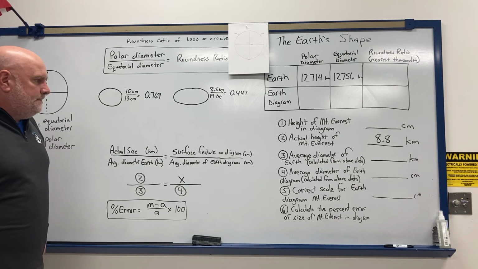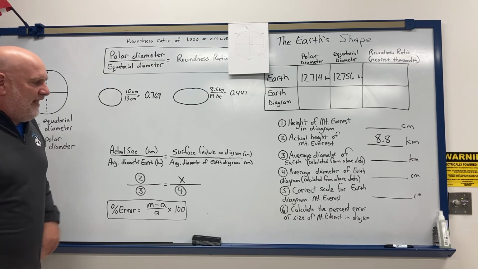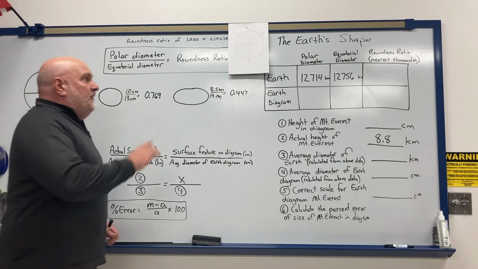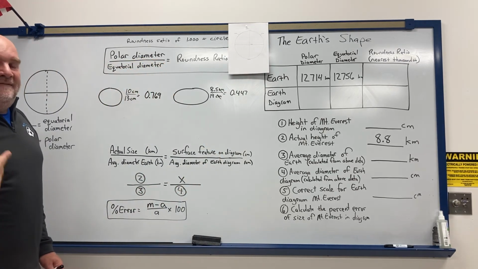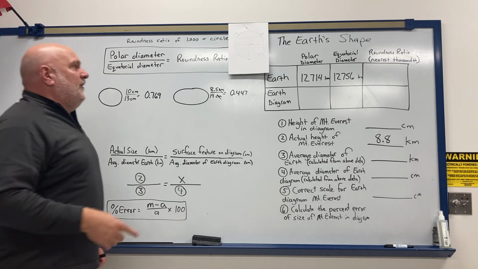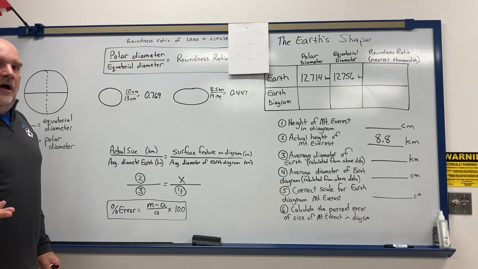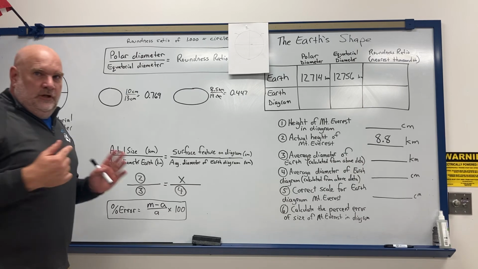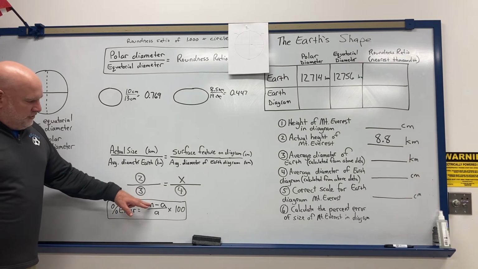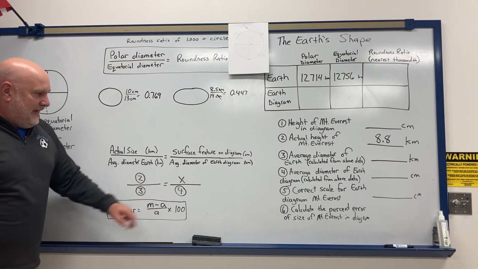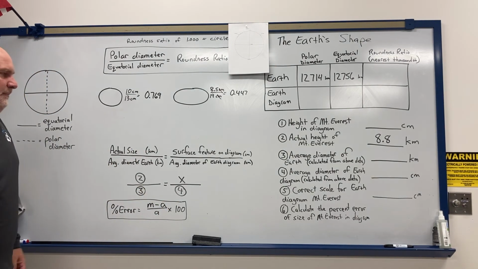All right, now the last thing we want to do is calculate the percent error of the size of Mount Everest in that diagram. In this diagram, you should have found out that Mount Everest is a lot bigger than it should be if it was drawn true to scale. So we want to figure out what the error is of that drawing. A little bit backwards from the last topic, if you remember the formula for percent error, it is the difference between the measured and accepted over the accepted, times 100. We're going to use this formula, but we have to figure out what the measured and accepted values are.